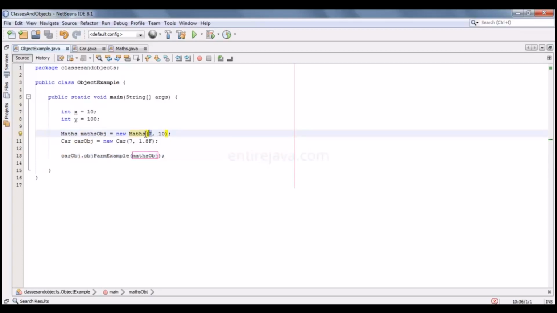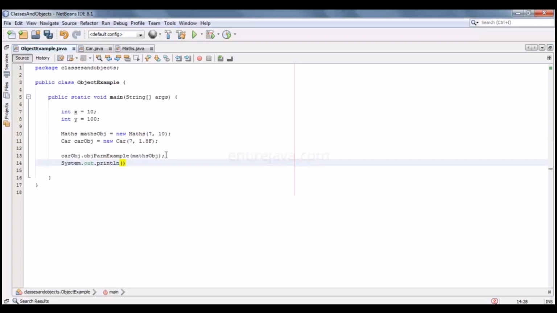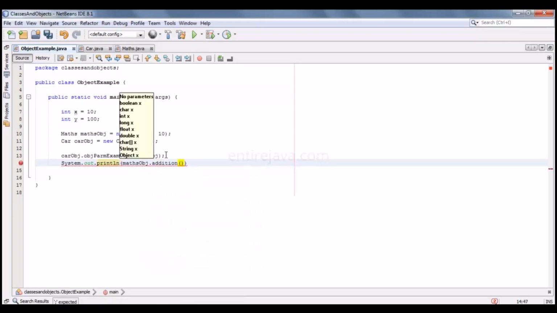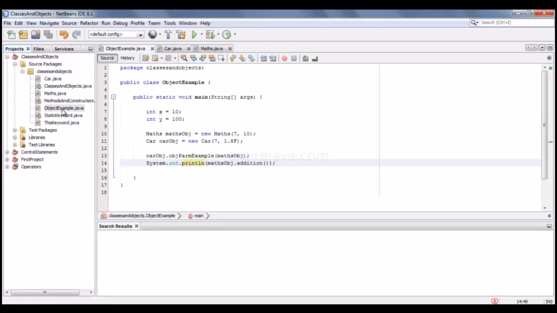If I run this program, before that let's write down another line, maths addition. Now this will give us the result of the sum of x and y. Let's run the program. Great, the result is as expected.